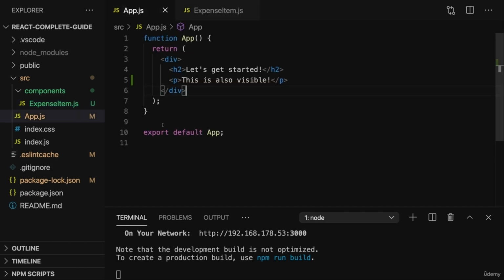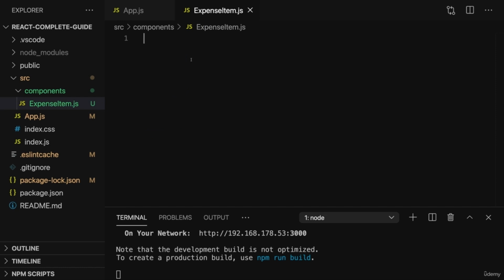Well, we already saw it in app.js. It's just a function. And that is a key takeaway. That is super important. Definitely keep that in mind. A component in React is just a JavaScript function. A special kind of function, special regarding what it returns, that it does return this JSX code, but other than that, it's just a JavaScript function.